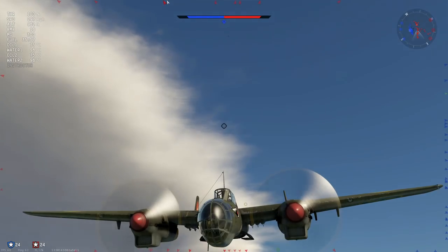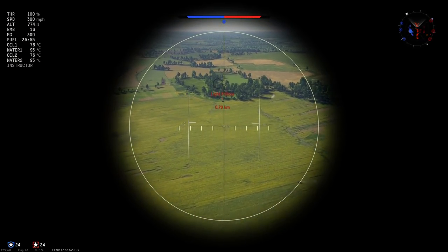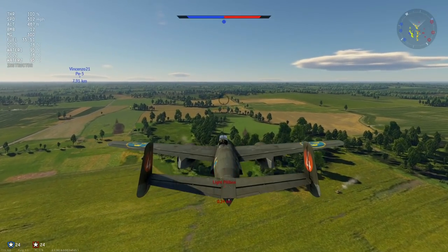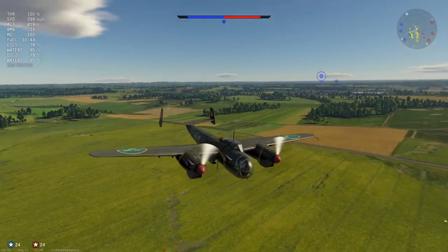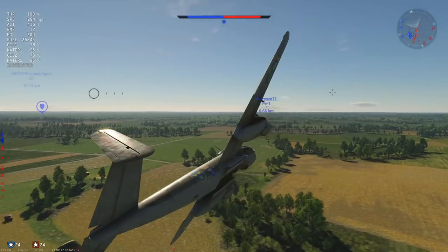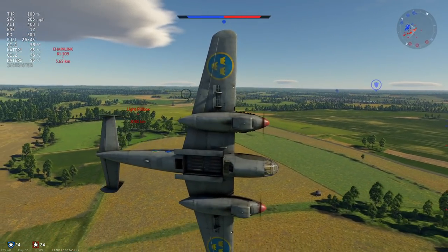I'm gonna go with no. Dropped four there, let's see what happens. Yeah, okay. Alright, so the bombs are not enough to take out a light pillbox, that's fine.